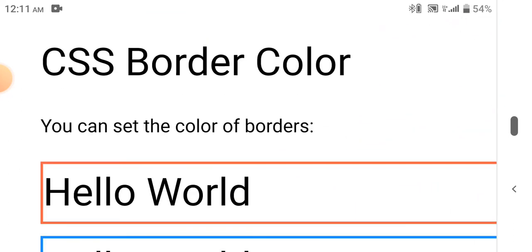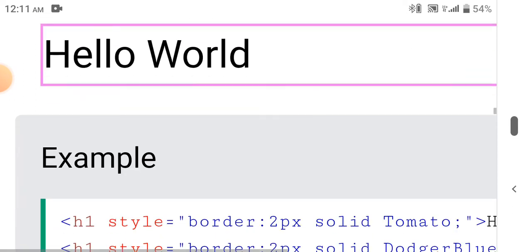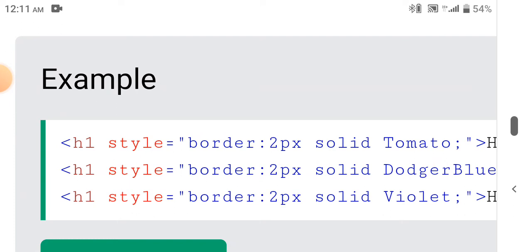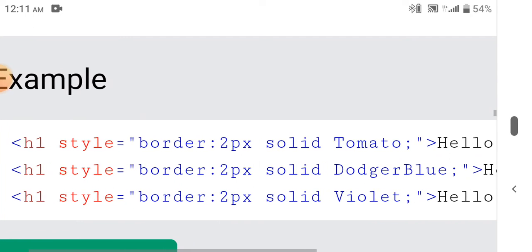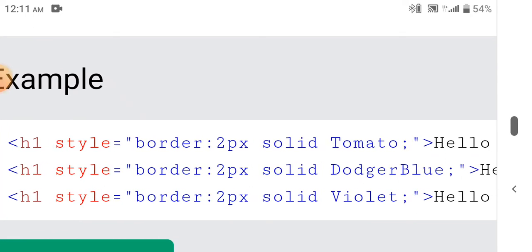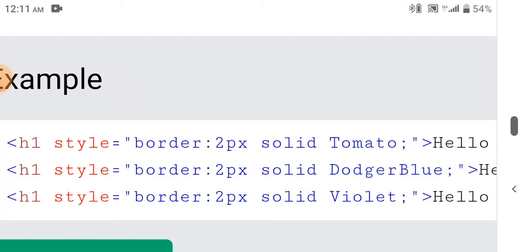CSS border color. You can set the color of borders. h1 style border 2px solid Tomato.